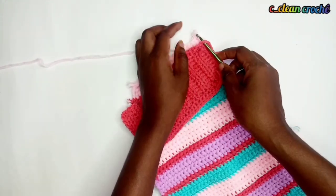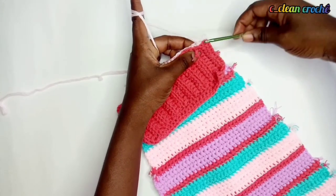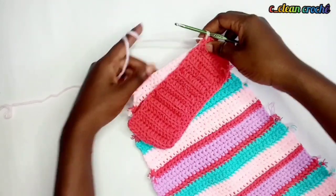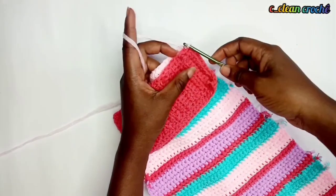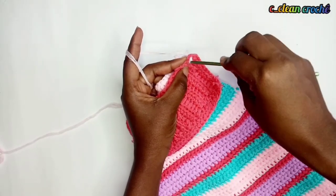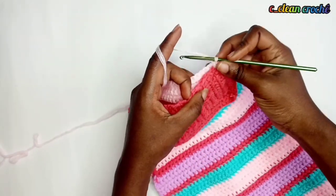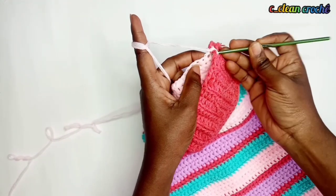Next, I'm going to make single crochet to fix it together. Of course, you can use a thread and a needle for it, but I prefer using single crochet just in case I make a mistake and need to undo my work. So I'm making single crochet, joining the two pieces together. Make sure that you join from the inside. I've turned the negative part of my work and I'm fixing it with a single crochet.